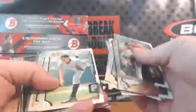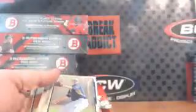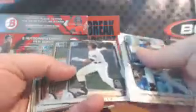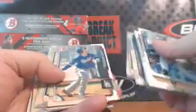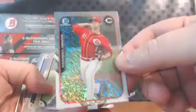Chrome, paper. Jacoby Jones, silver. For Mike R. and the Pirates, 181 of 499. Bowman Scouts, number 80 for the Giants, Kyle Crick. Open the one with the one of one. Hopefully. I don't think those hot boxes, I've never heard anything about them being in this. I know there's packs that have like wave packs, but another Trout, Forest Wall, Chrome, Ramirez. Got a mini here for the Reds, Michael Lorenzen. For the Reds. No number.